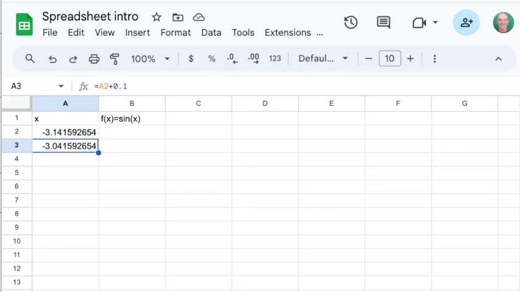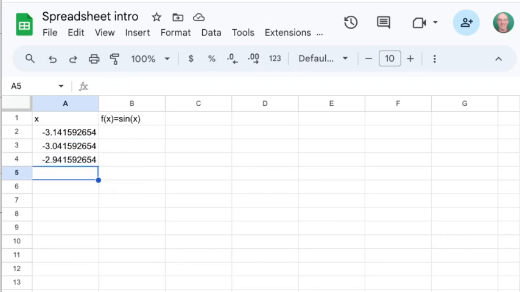Okay, so now we could keep on typing in the formula in each one of these cells, but that would be very time consuming, and I don't want to do that. So instead, I'm going to use copy paste. If you're on a Windows machine, it would be Control C, or on a Mac, it would be Command C. I guess Linux would probably be Control C. And I'm going to copy the formula, so Control C, and then move down to the fourth cell. And now I get another cell with yet another increment.